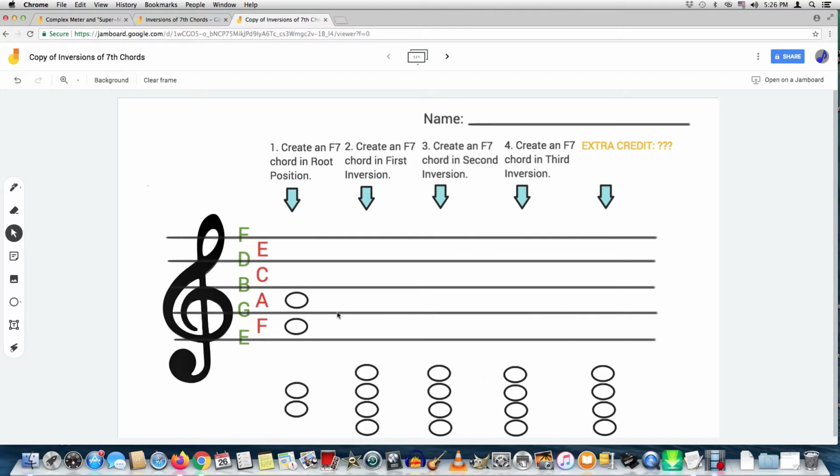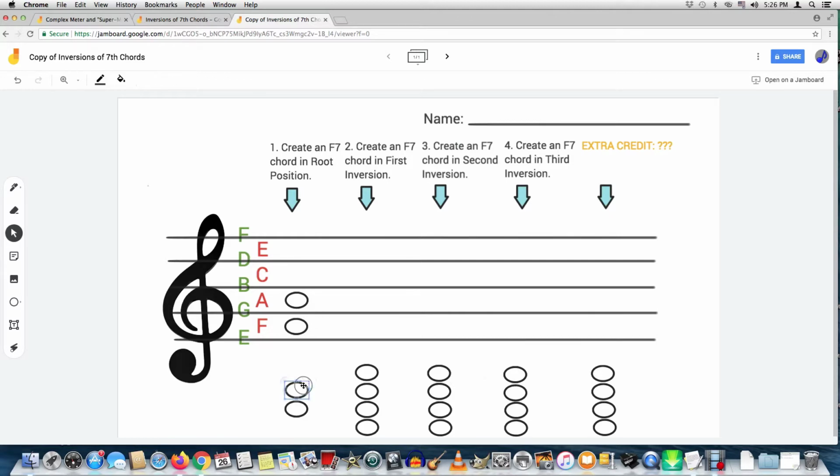You can also simply remember that the nickname for a third is a skip. So a skip is when we skip over a line, traveling from one space to another space, or skipping to a line, traveling from one line to another line and skipping over the space. Okay? So another term for a third is a skip. So we skipped from F to A, we skipped over G.